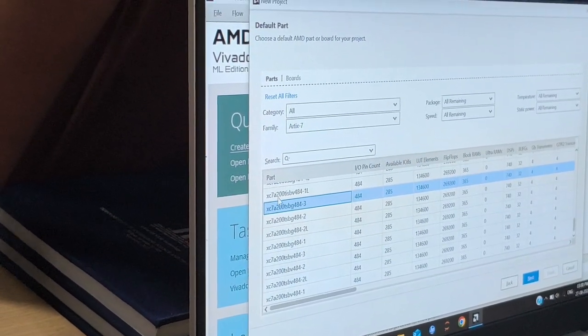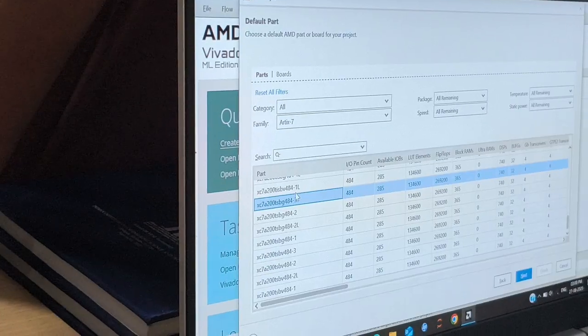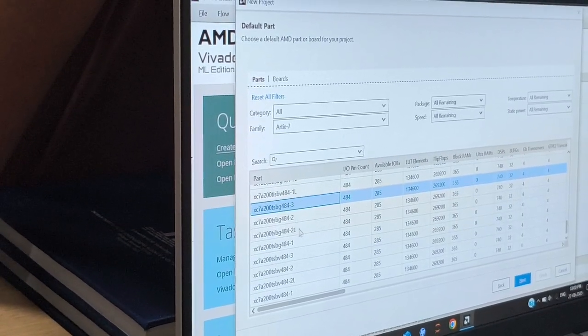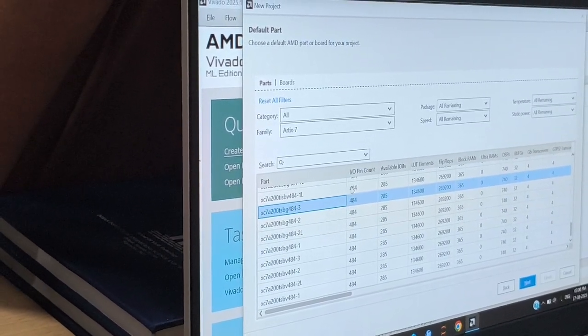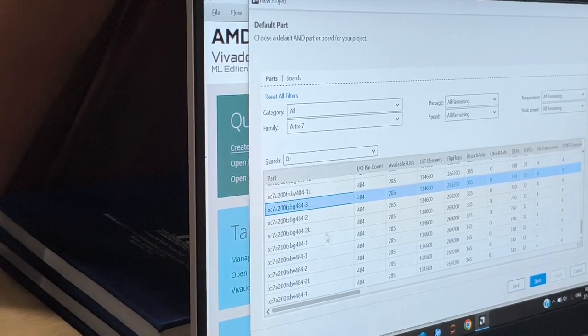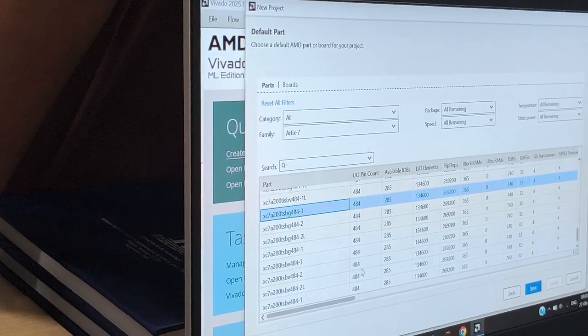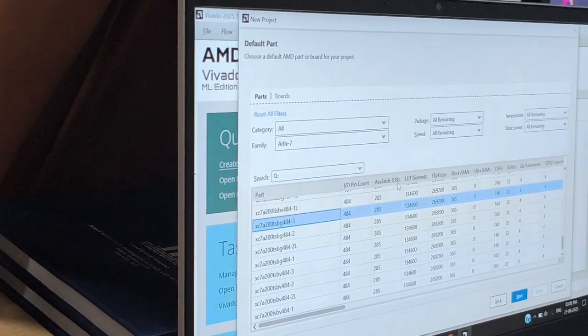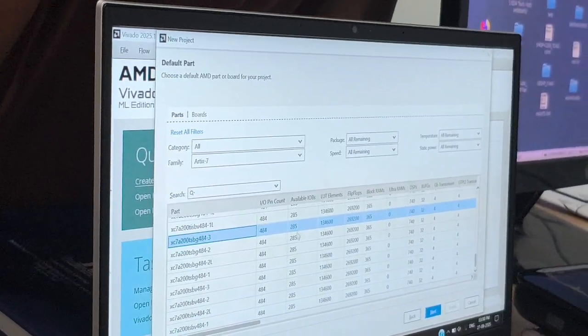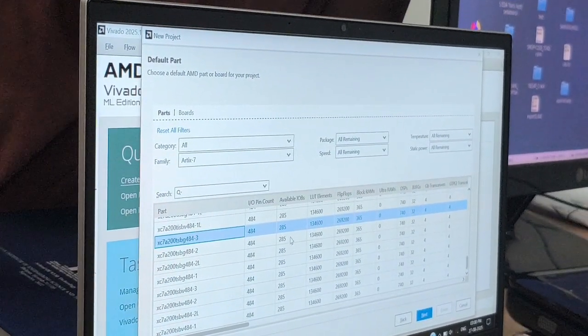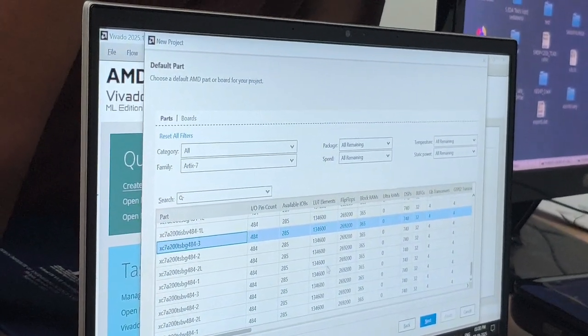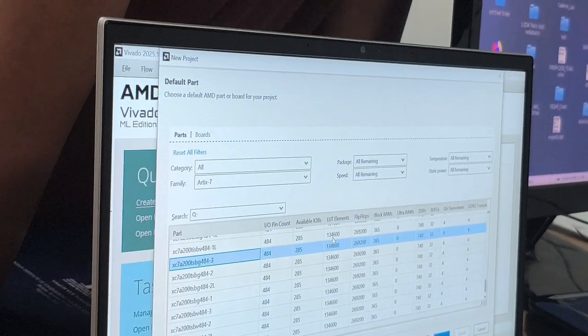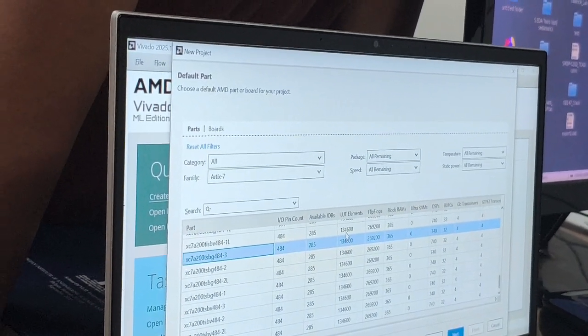From there, these will be the package name and the speed grade and all those things. IO pin count, the number of pins in these packages will be these. It will be varying, and the available input-output buffer is this much. So LUT elements are so many. So LUT means lookup table.